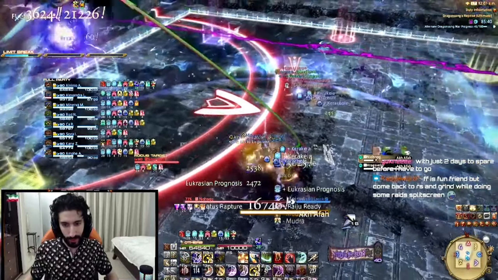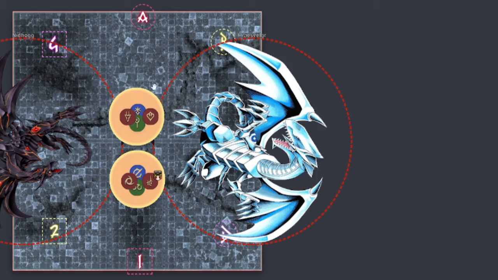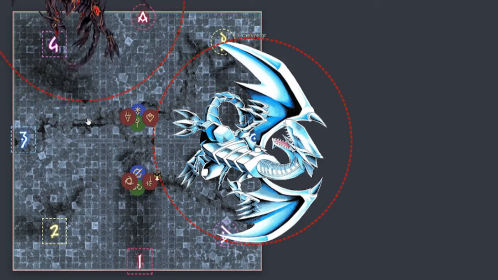So we hit Nidhogg here, and just like so, their HP difference is good now. And so that's basically what's gonna happen: you're gonna take this damage as a group. Okay, so next thing after Akh Afahs are done, essentially the next thing that's gonna happen is the first dive and the tank busters.